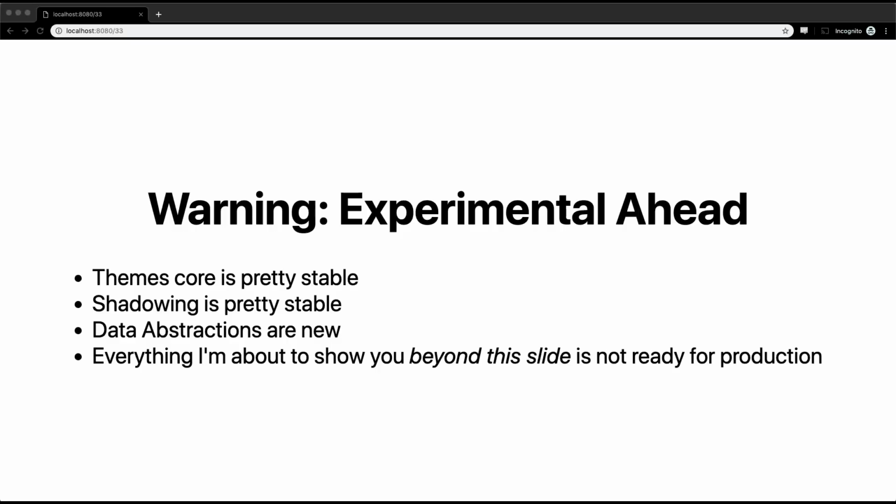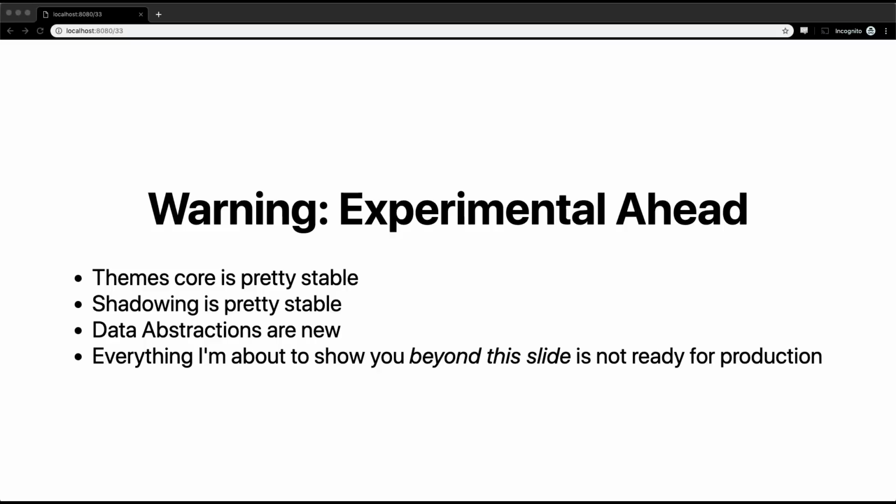After this slide, I'm talking about a couple of experimental projects that we're working on. Themes Core, the composition algorithm that I talked about earlier for Gatsby config, is very stable. Shadowing is also very stable. If you use these two APIs, your experience will be very stable, very good.